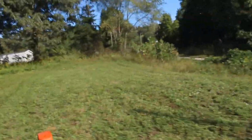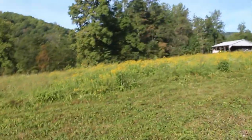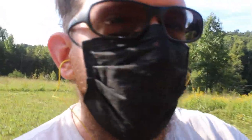Much better that looks than that. It's a darn jungle. It's like if you're going to eat an elephant, you just get it one bite at a time.